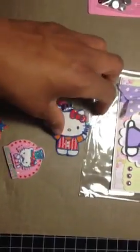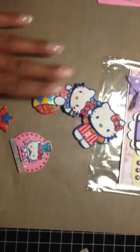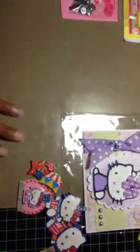And then in her package, she included some goodies, some Hello Kitty goodies, and these are some little chipboard pieces. And I got an idea of what I can use those for because I've already bought some other Hello Kitty stuff to do a little mini album for Cortland.